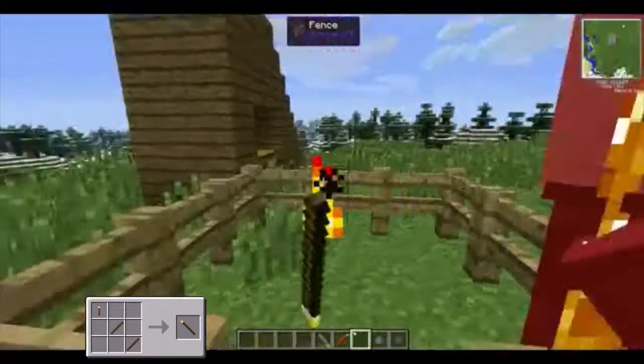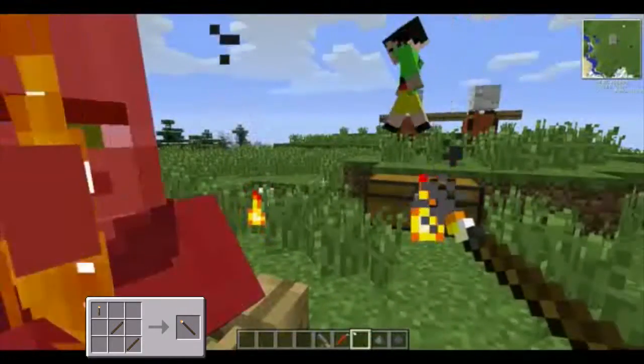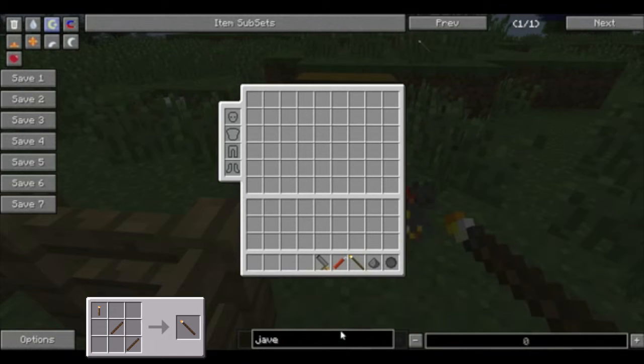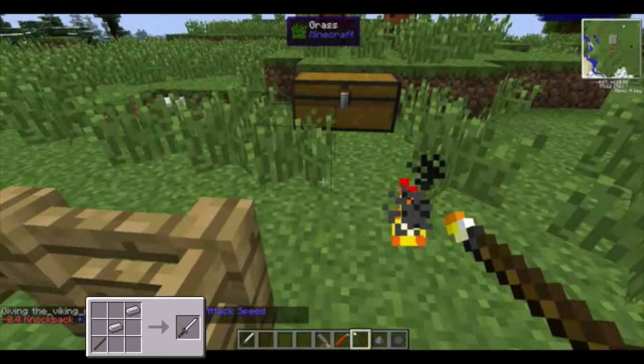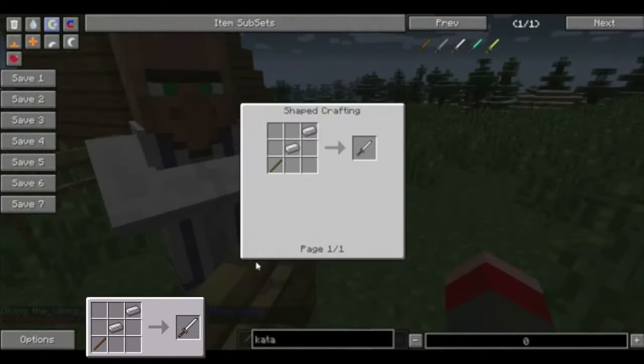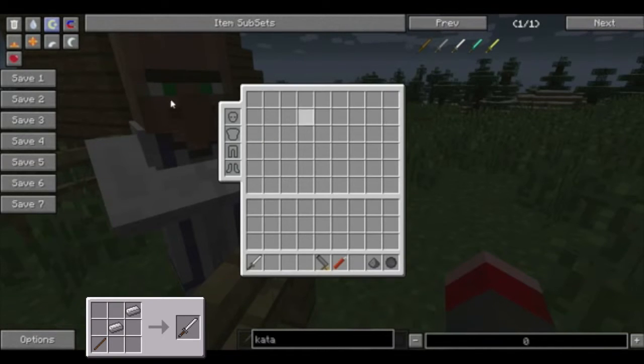Oh, I'll tell you something we didn't try out. The katana. We didn't try out the katana. So let's try out the katana now. Cool man, give me a villager. You might want to read the katana stats. Okay then. Or remember to pause the screen if you want to see the recipe.